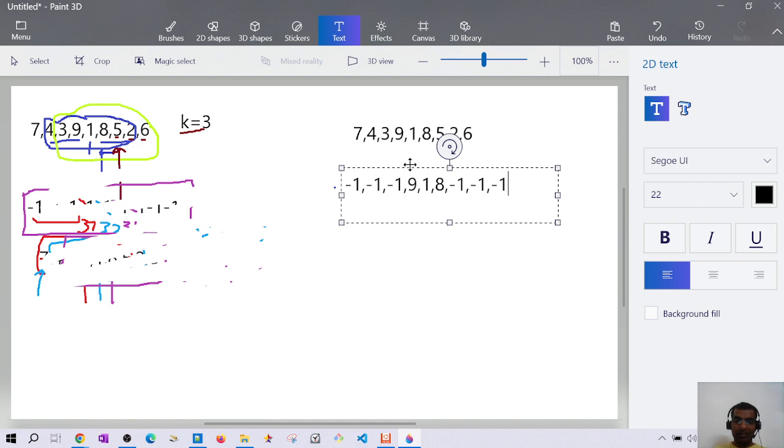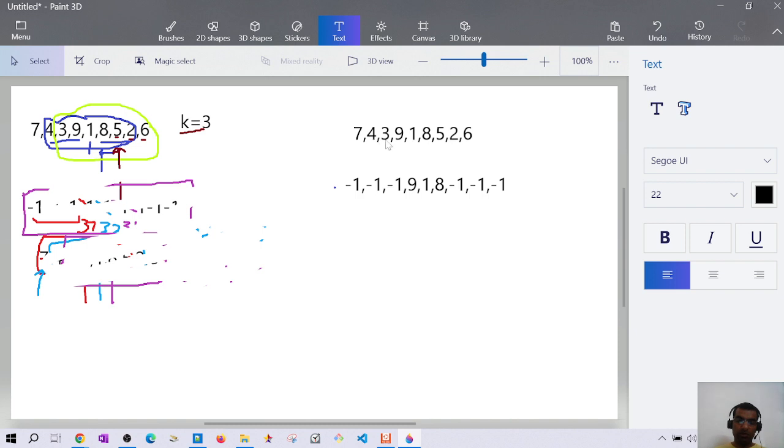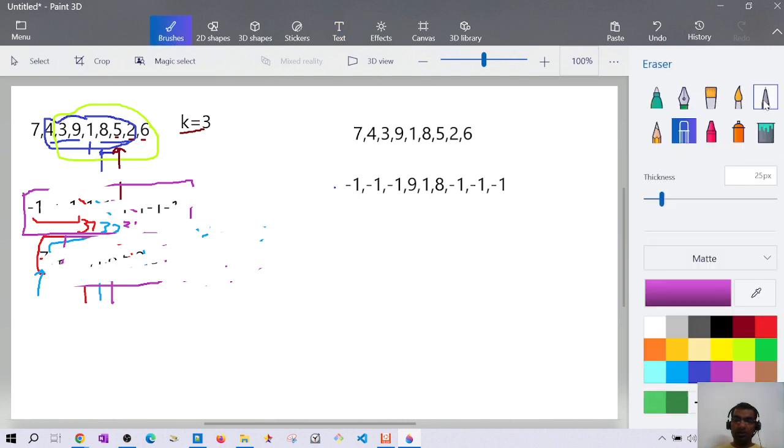for index 3, we'll have 7 plus 4 is 11, plus 3 is 14, 14 plus 9 is 23, 23 plus 9 is 32, 32 plus 5 is 37. So we'll have 37 here.